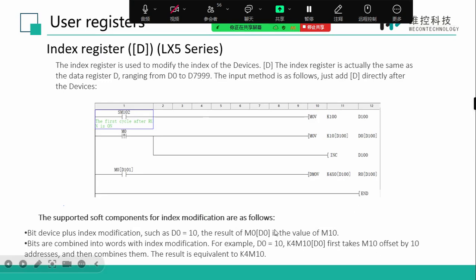Actually, D0 is used to set the offset address. So if D0 is 10, the result of M0[D0] is the value of M10.